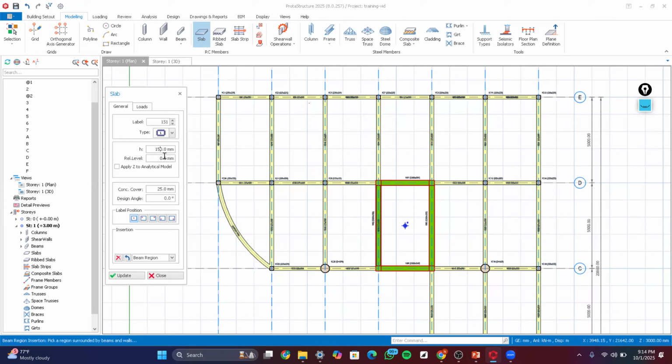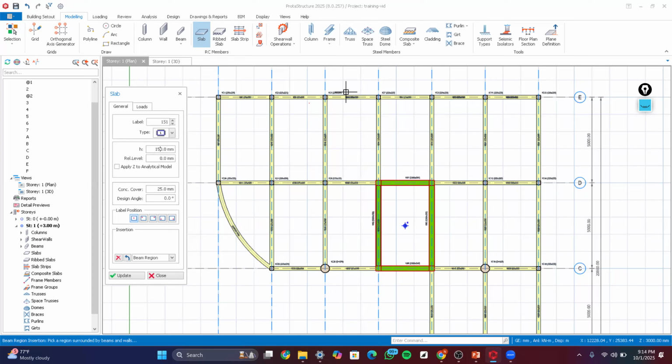Although we are using the Eurocode, the Eurocode is in a way created from the BS code, although the BS code became obsolete.